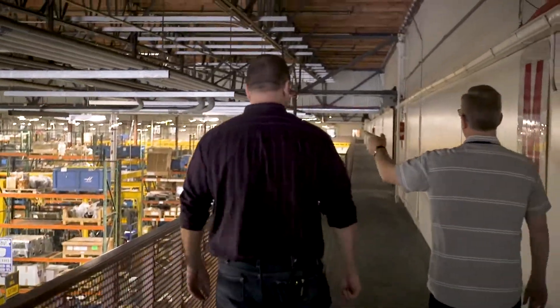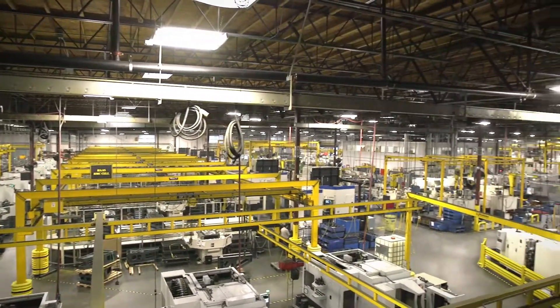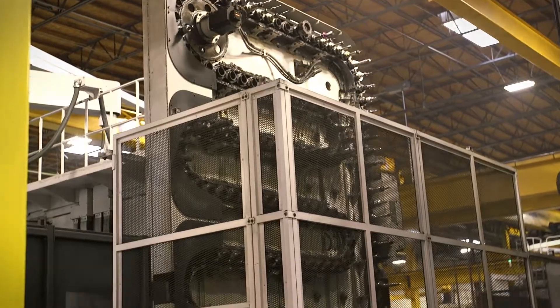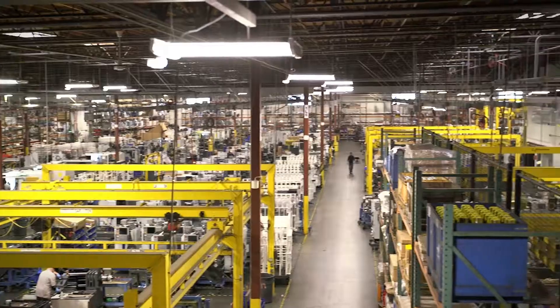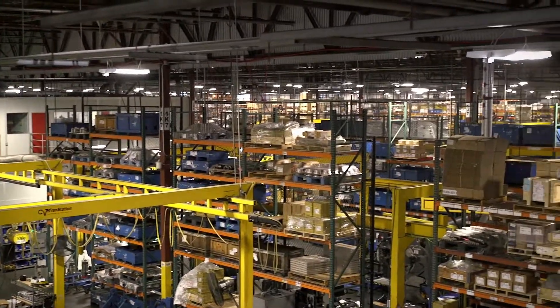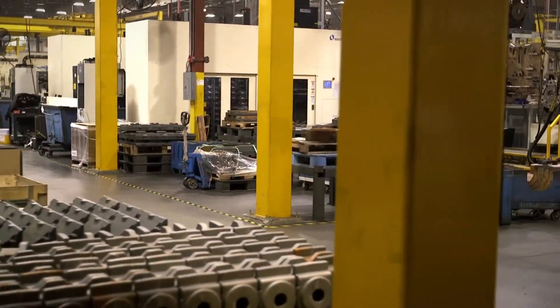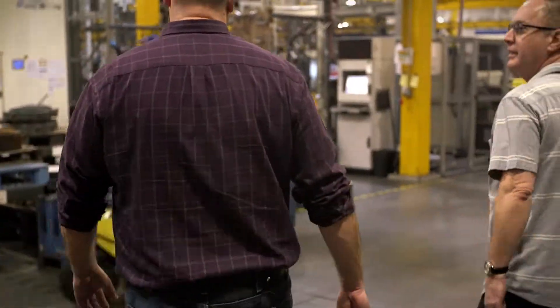It starts with our workforce. Our workforce certainly is quite proud to be building a product and selling it around the world. And our customers, I think, feel the same way. Our customers have a real sense of pride in the fact that they have a Haas machine — it's an American-built product, and they're helping to give back to the U.S. economy. From day one, Gene Haas, who is still heavily involved in the day-to-day operations, insisted that his equipment be as easy to use as possible, the thought being that machines will be used by operators and programmers, not engineers. We have just constant dialogue here about how to improve and simplify the designs of our products, how to improve and simplify the flow through the factory, how to improve and simplify the distribution process. Every part of this business is scrutinized for efficiency.